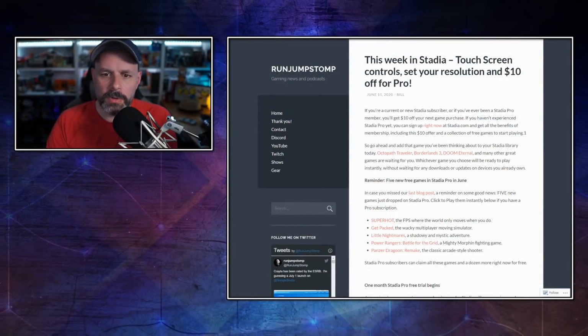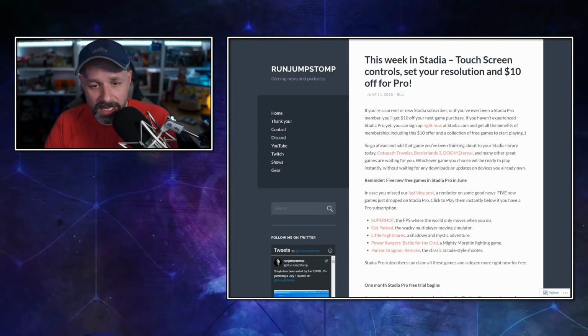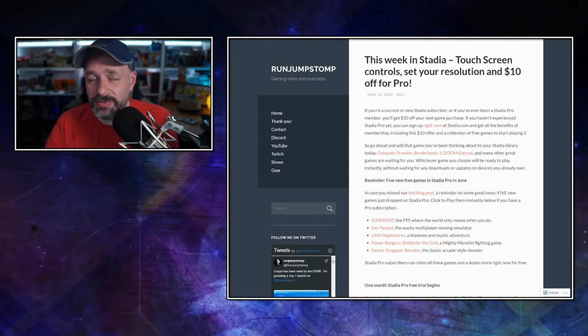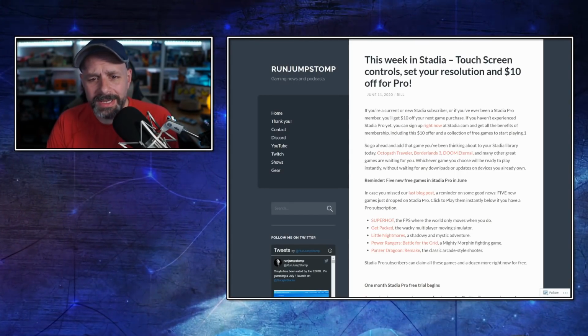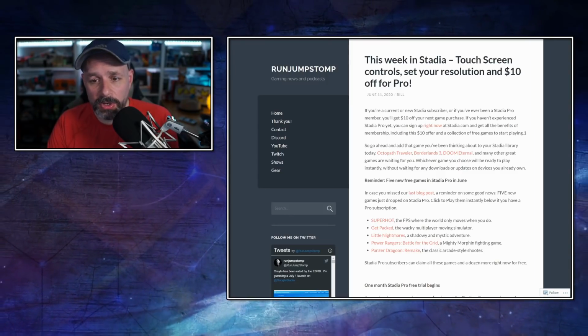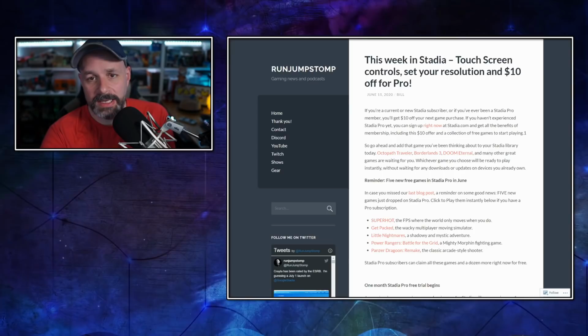Here's what they have to say about it on the official blog. If you are a current or new Stadia subscriber, or if you've ever been a Stadia Pro member, so that counts for even non-Pro members that used to be members, you'll get $10 off your next game purchase. If you haven't experienced Stadia Pro yet, you can sign up right now at stadia.com.